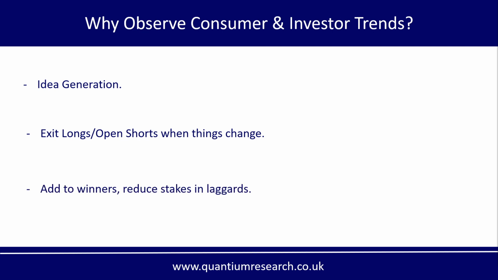And to finish, it's crucial on this same point, you act accordingly with it, but you must add to winners. You reduce stakes in the laggers. So it's crucial that you increase stakes in growing industries and you reduce in what we would call the laggards, which are those that fail to deliver growth relative to the other industries out there. And in doing so, you'll be able to become more efficient in your investment practices, and you won't be kicking yourself after you see a big trend begin, and hopefully you'll be able to ride the wave too.